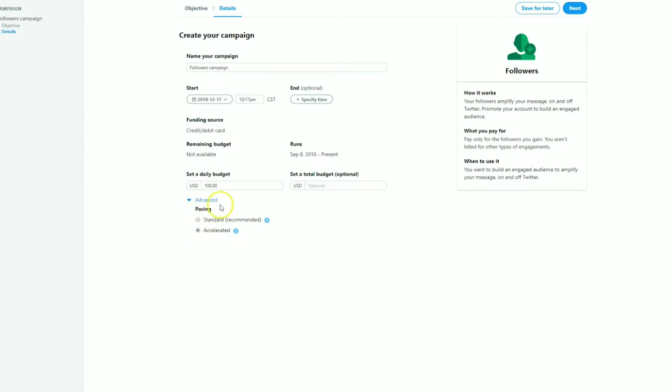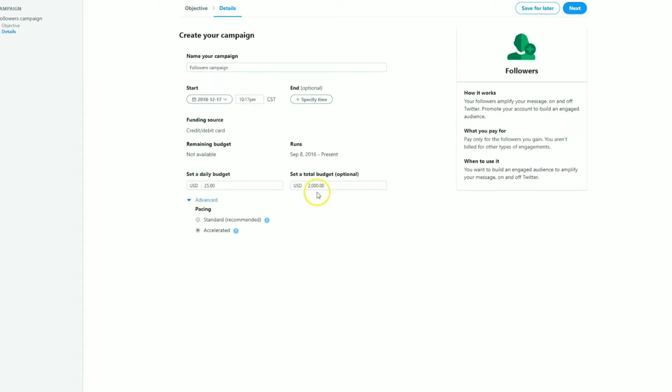But most people are probably just going to let ads run evergreen, most brands, on Twitter, because it's a part of their actual day-to-day advertising. Then we've got daily budget. And then we've got total budget, which is optional. So if we want to spend, let's say, $25 per day, and sort of indefinitely, however, we want this particular campaign to run out after, let's say, $2,000, we can configure it in this manner.